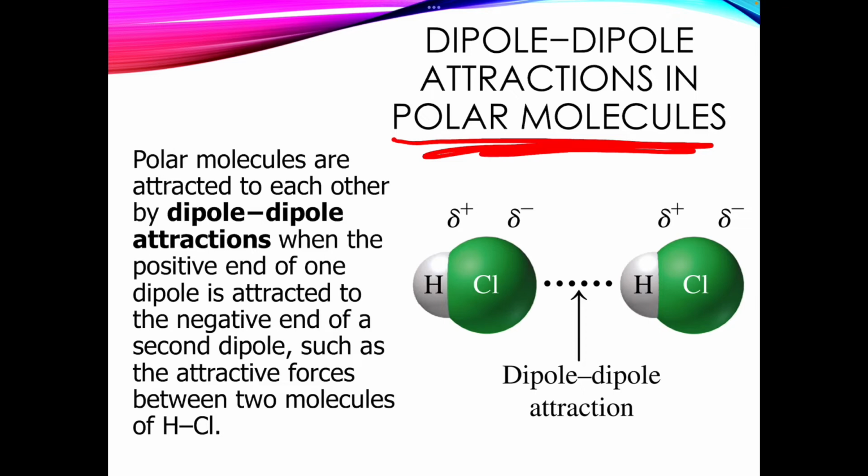So you need to be able to determine whether or not a substance is polar. But if it is polar, then the polar molecules are attracted to each other by dipole-dipole attractions. And all that means is that the partial negative side of one molecule is going to be attracted to the partial positive side of the other. And I think that makes sense, right? Remember, opposites attract. So these molecules will kind of orient themselves so the partial negative side of one molecule is facing the partial positive side of another molecule, and that negative to positive interaction is going to form a strong attraction between the molecules.